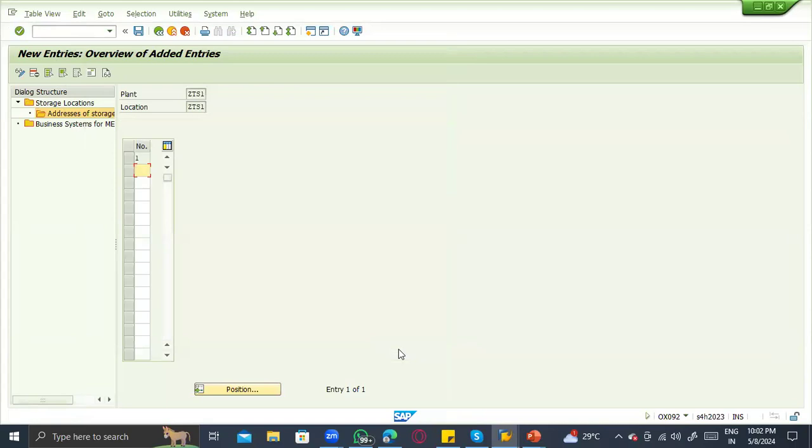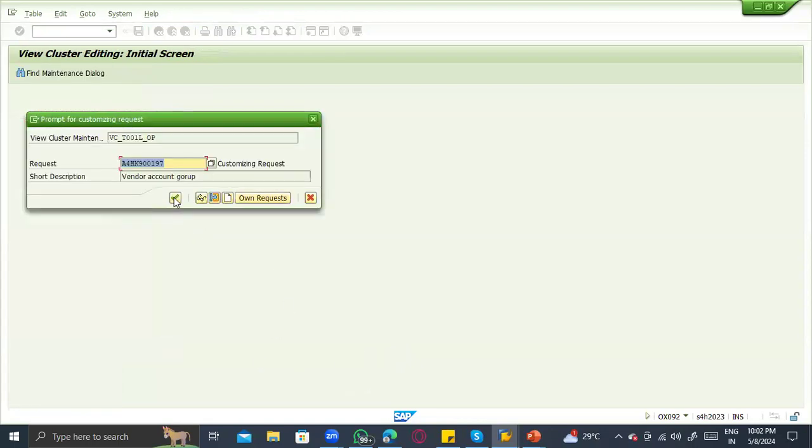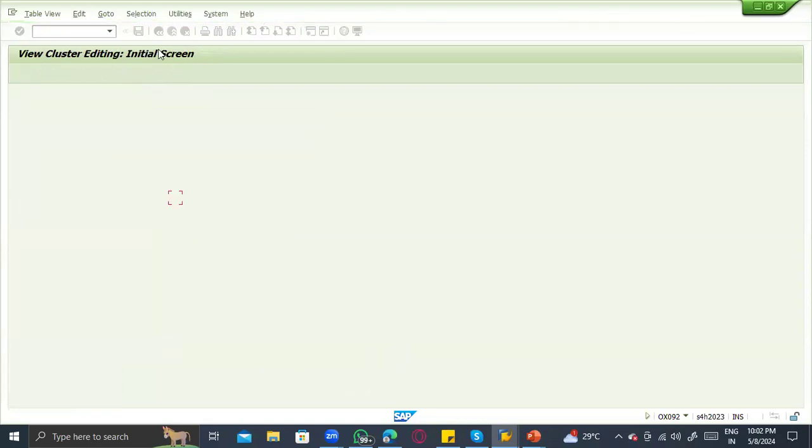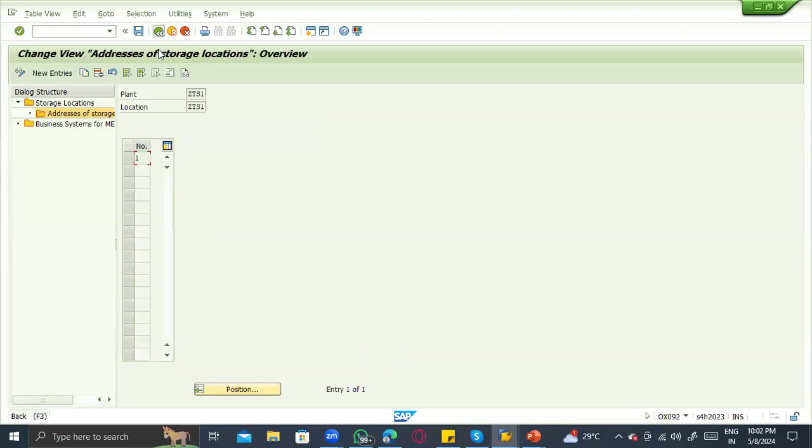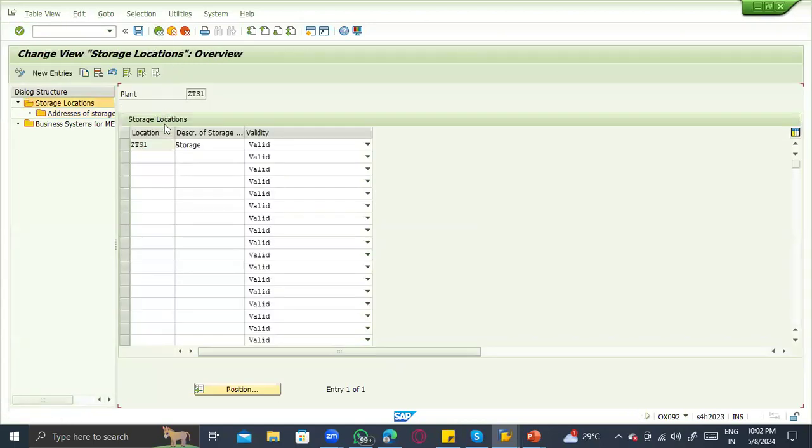For example, Vizag Steel Plant is one branch, one plant, but if you go inside, it covers almost 1,000 acres. So the location area will be different for each store location, and in that case you can maintain the store location address. Clear? Same way you can create for ZTX2 also.